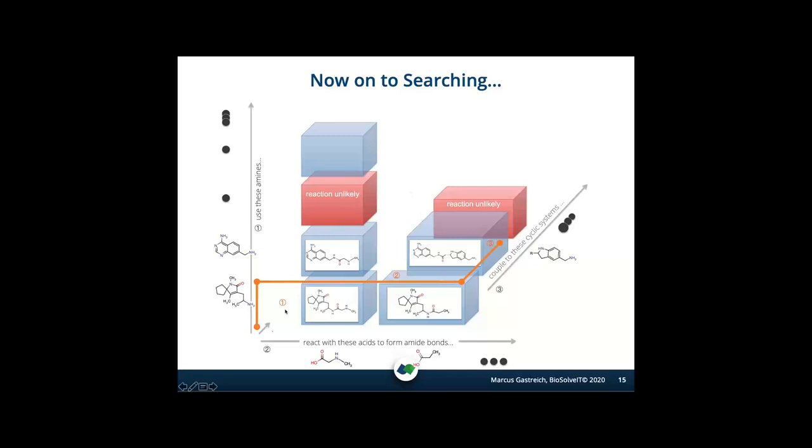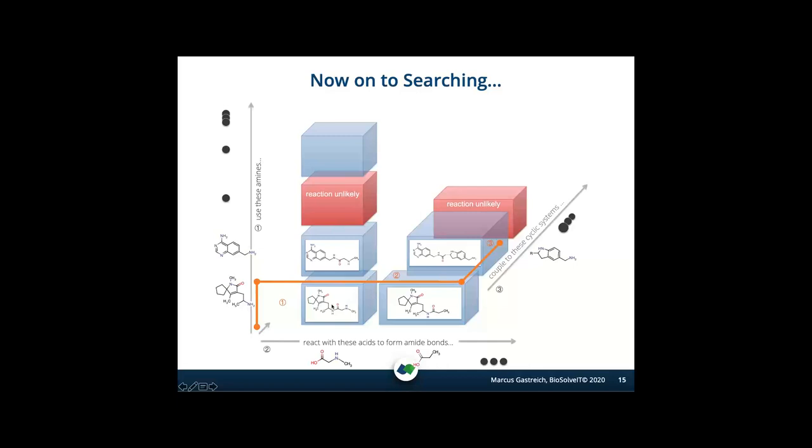We essentially navigate through a hypercube of possibilities, a hypercube that spans up the chemical space possibilities here. And if we assume that we started down here at the edge of this graph, then we have on these axes various building blocks associated to the respective reactions. So if we started here, for example, the first axis reads, use these amines. So we walk up here and we use this amine here. And then on axis number two, to react with these acids to form an amide. Okay, so if we take this amine and we take this acid here, we can certainly connect the bond right here and form this amide bond here.